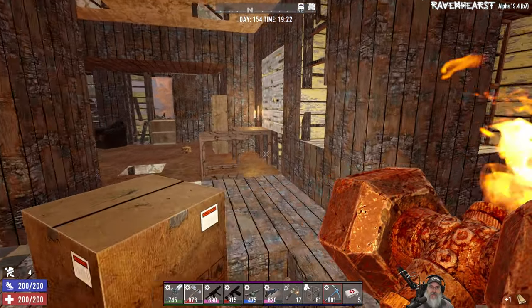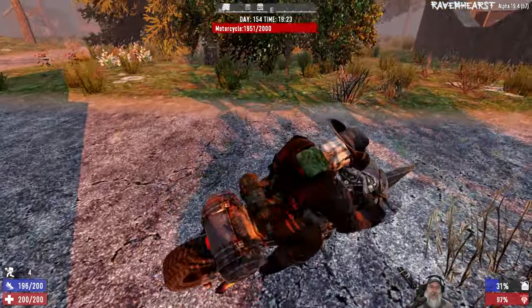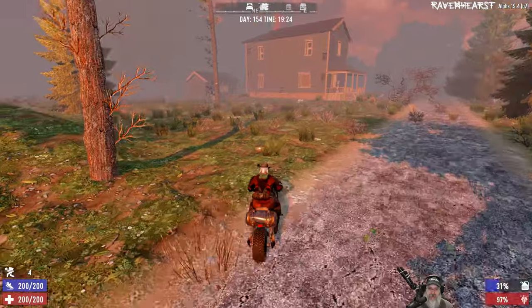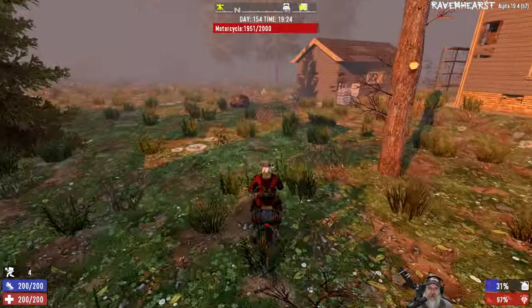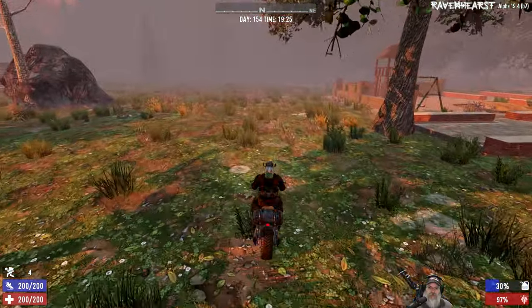No safes. Okay, looks like that's about it for this POI. All right, I'm gonna go back to the base, drop all this stuff off, and I'll meet you guys at the Horde base, and we will do Horde Night 154 to end the episode here. See you in a bit.